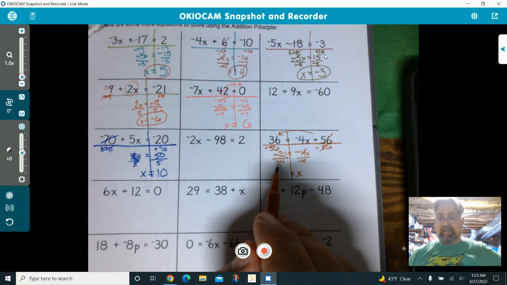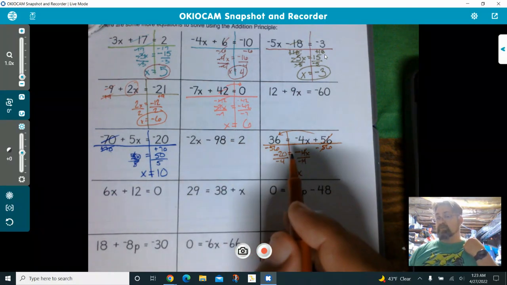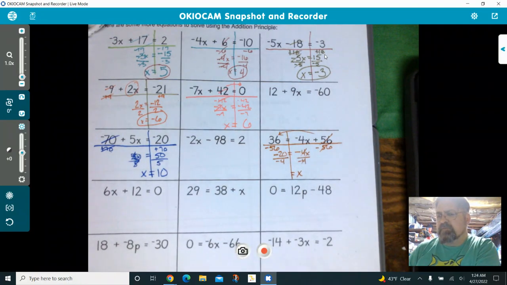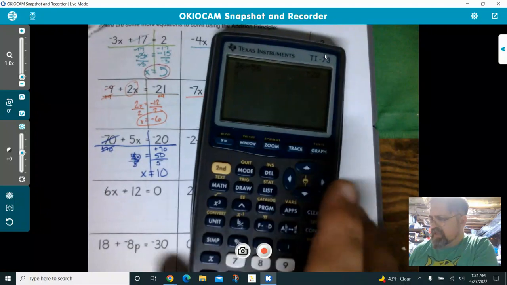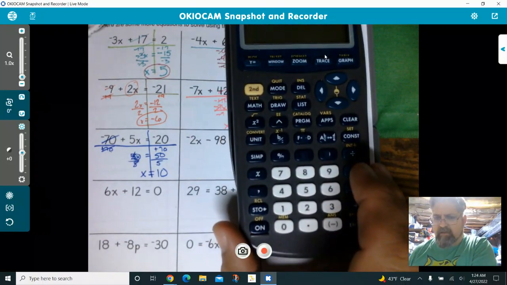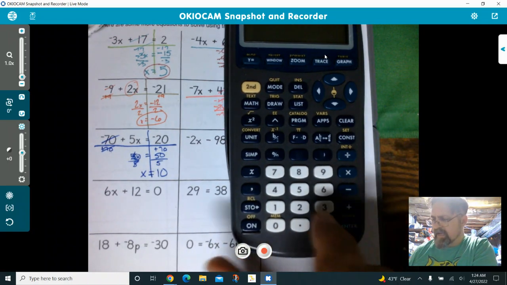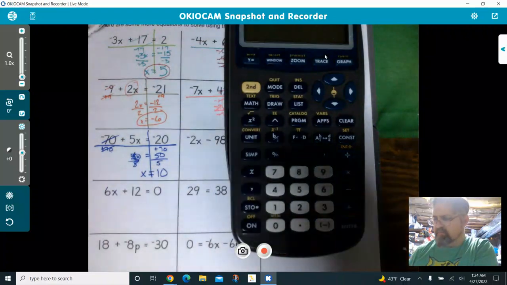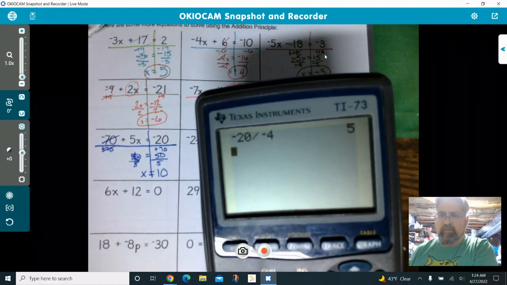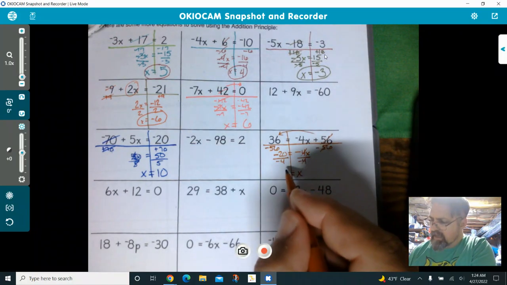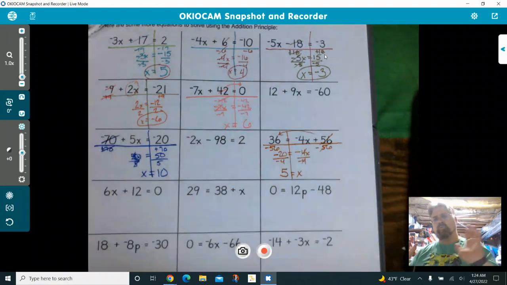Negative 20 divided by negative 4. We know we have a negative and a negative. Our answer is going to wind up being positive. We know that. And 4 times what will give me 20? We've got our calculators. We'll go ahead and we'll use them. I'm not going to make you count that up. Okay, so I'll clear this, and I'll do negative 20 divided by negative 4. Start with the top number and then the bottom number. There's our positive answer, positive 5. X equals 5. Whoop, whoop.